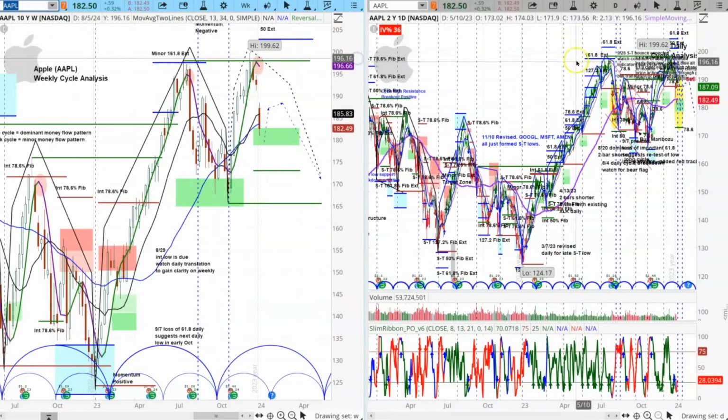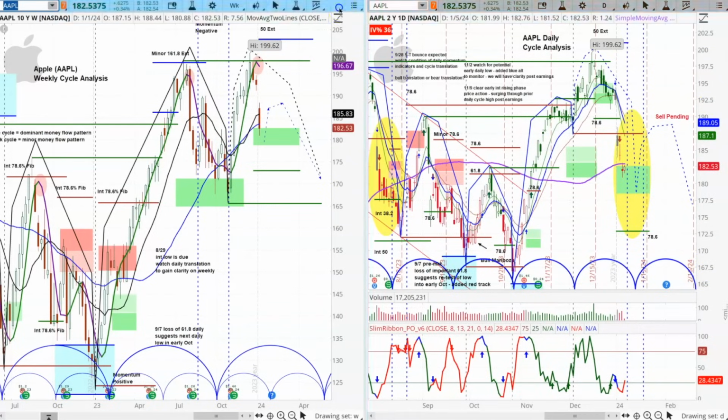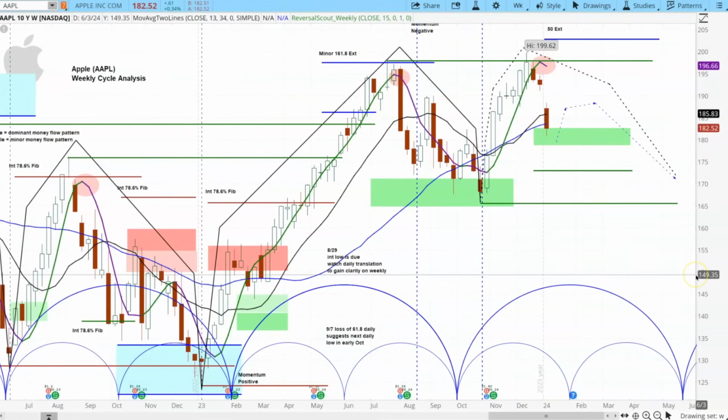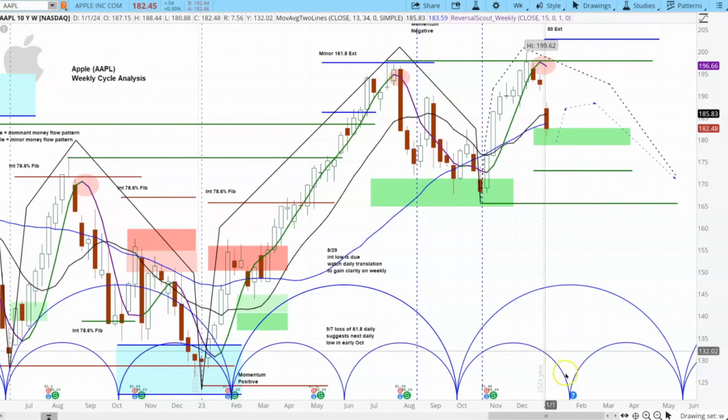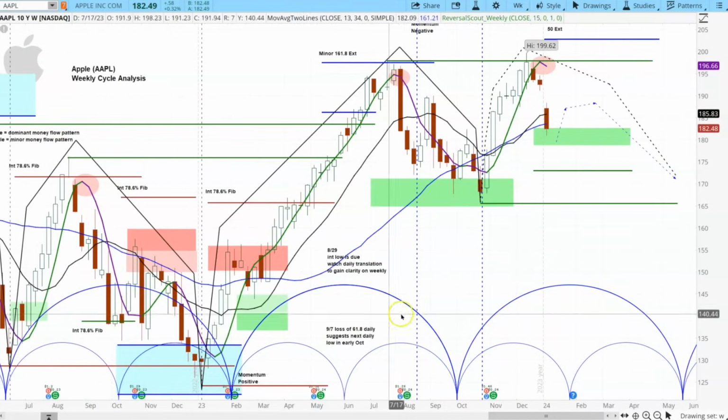Again, we're side by side right over here, looking at weekly and looking at daily. Let's look at the weekly first. So what I want to show you, and for RV, who keeps these charts up as far as the equities go, and also Katie, you'll note that I also put in a half cycle in there because I wanted to illustrate that for this purpose. For our members, you don't have the half cycle, but you can see right over here where that half cycle lines up, or here. So you have the dominant and the half.